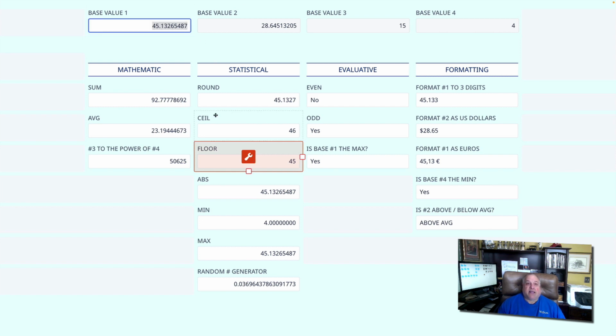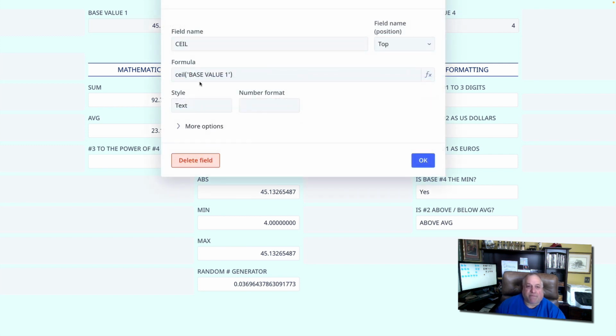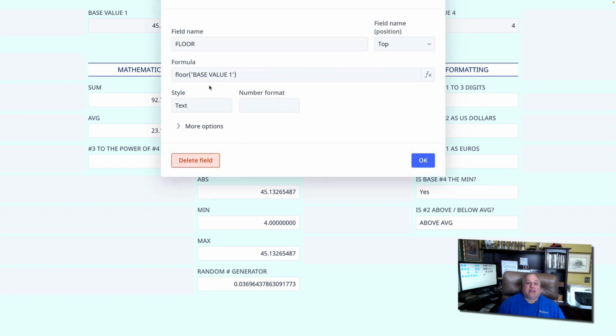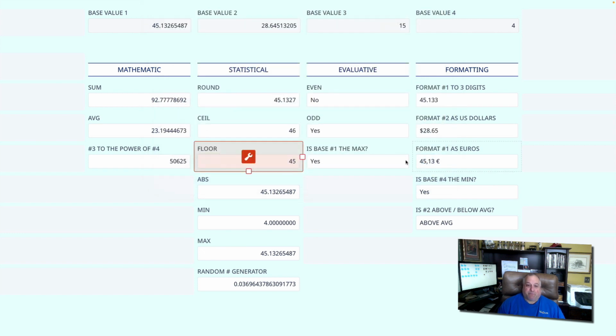The ceiling is 46. So you're really rounding all the way up to 0 decimal points using the ceiling function, which looks like that, and you're rounding all the way down with 0 decimals to the base lowest value when we use the floor function.